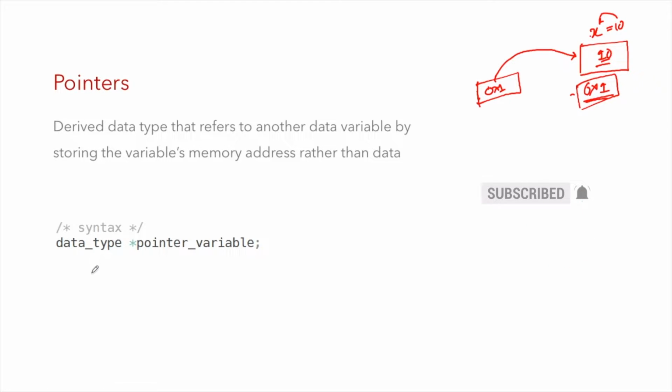Then the syntax of declaring a pointer variable is like this. We have our data type, then star as the character symbol, then your pointer variable name. For example, you can have your integer data type, then star p, where p is the pointer variable, denoted by star. So this is the syntax for our integer pointer. Similarly, we can have a character pointer. We use the character data type, then star, and then your character pointer name. Let's say chp is my character pointer name.